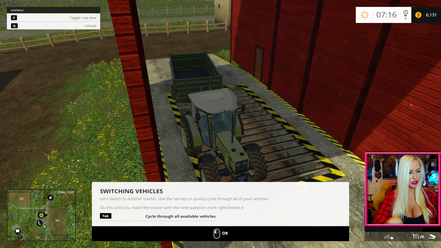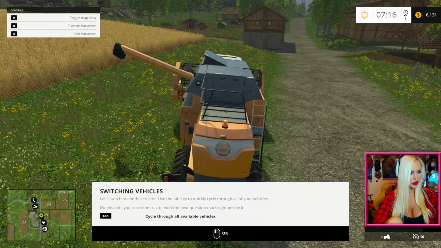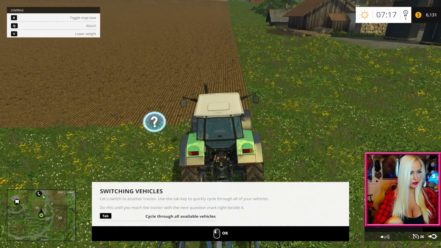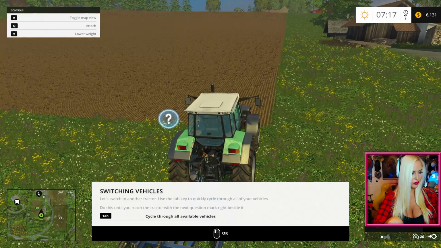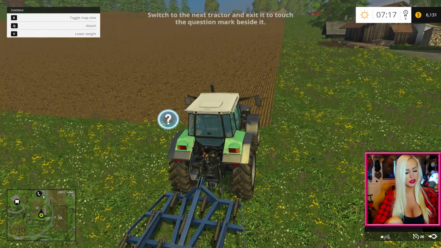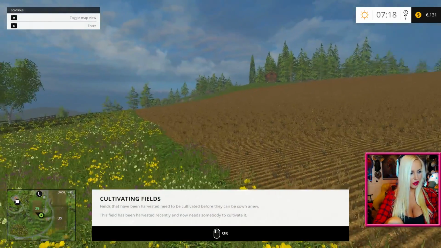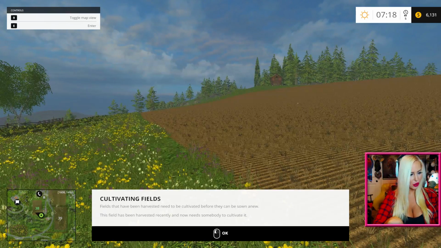Let's switch to another tractor. Oh, tab. Okay, cool. So I just, like, get in there. Switch to the next tractor and exit it to touch the question mark. So I want to exit it? Okay. I just jumped. Fields that have been harvested need to be cultivated before they can be sown anew.